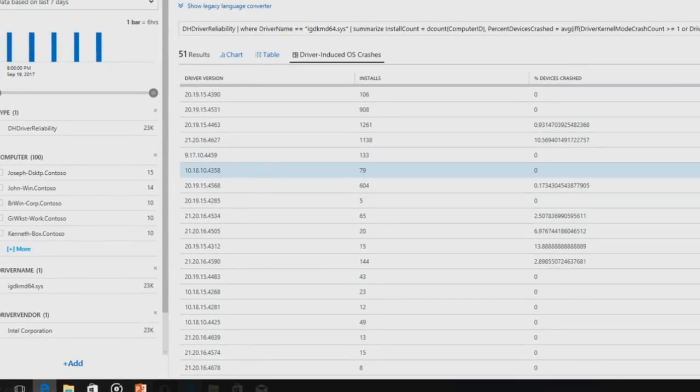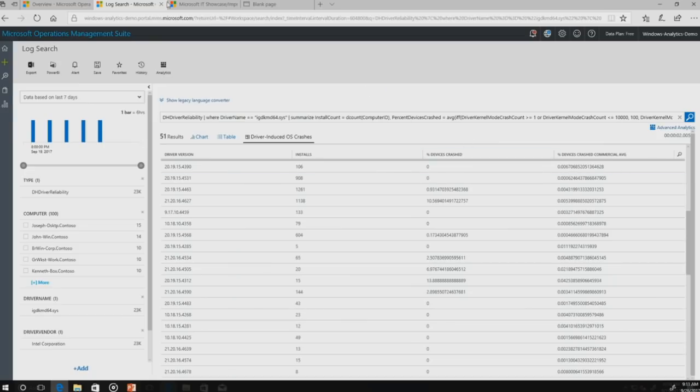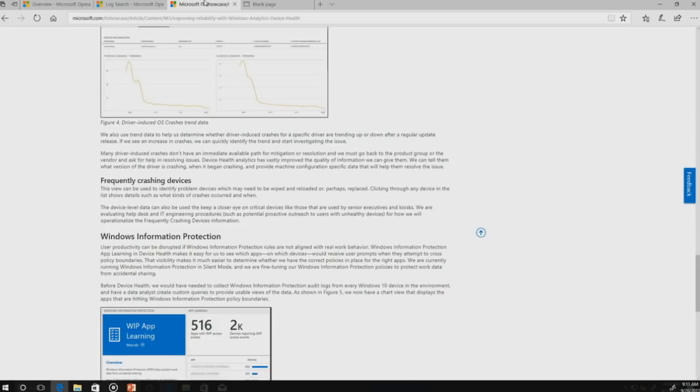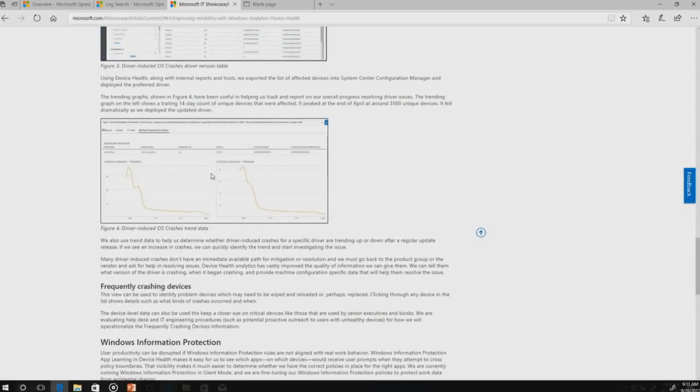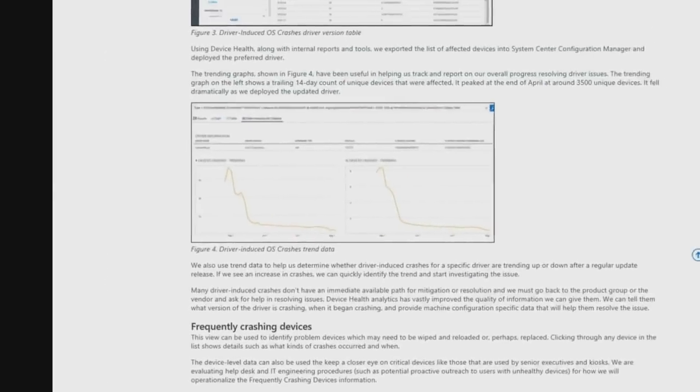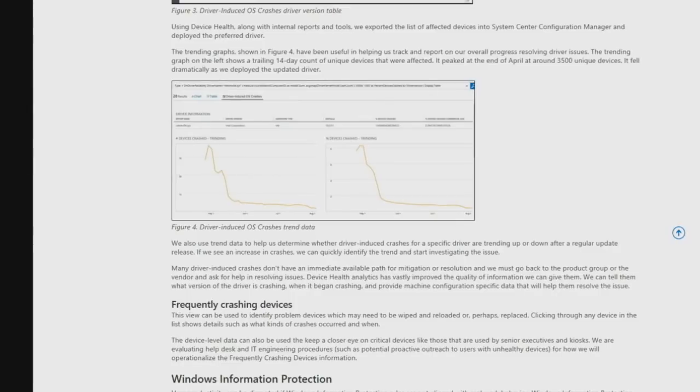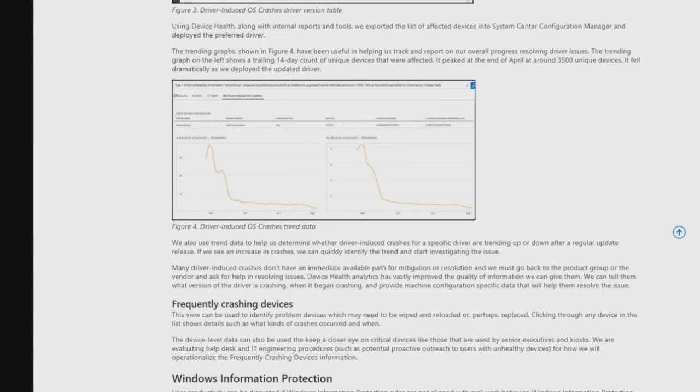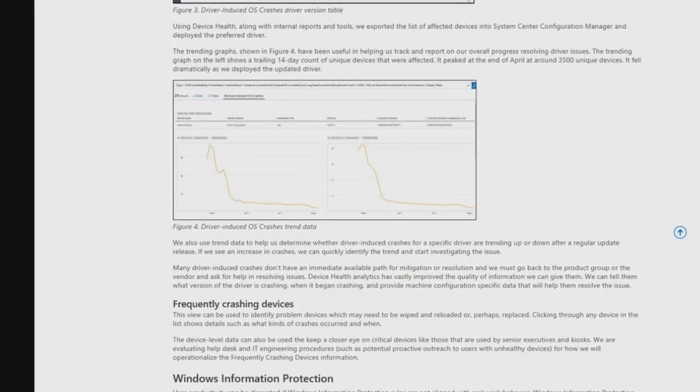Now, we have a great story of this with Microsoft IT, and this is a paper that you can download and explore. It went live yesterday. That same graph that I was just showing you in the live Device Health portal or Windows Analytics portal, this is Microsoft IT's version of that graph in the paper that they just published yesterday. And the labels are really small. Don't worry about those. I'll tell the story. All you need to know is that the line goes like this.